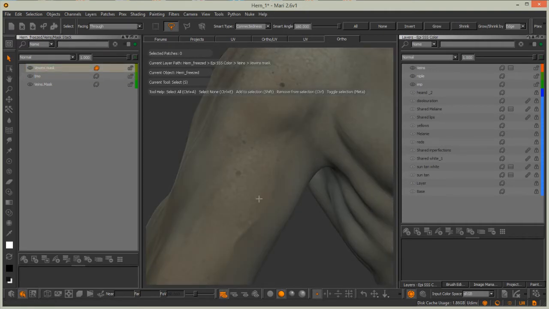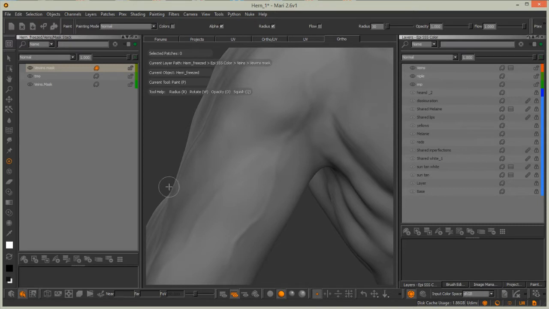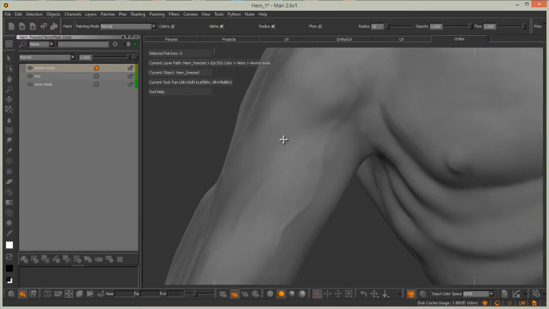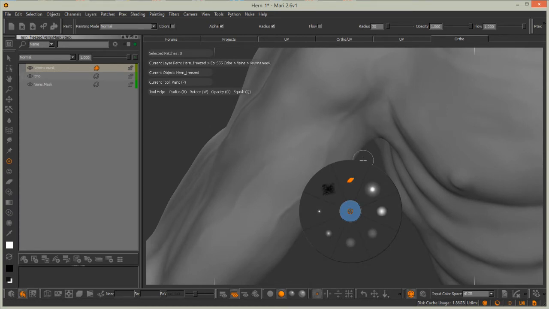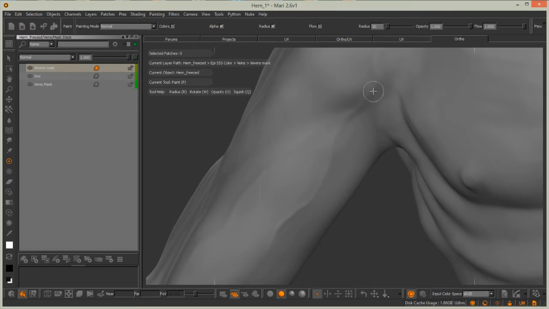So let me see the veins mask, and now activate the paint tool with P and just press F9 to choose this brush and paint.